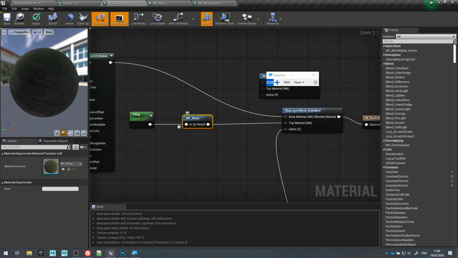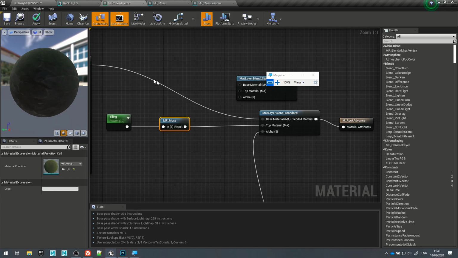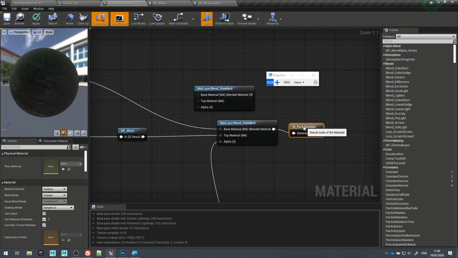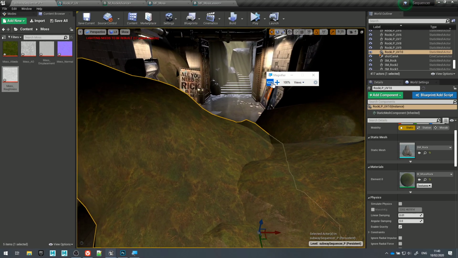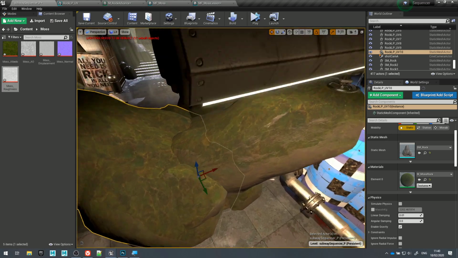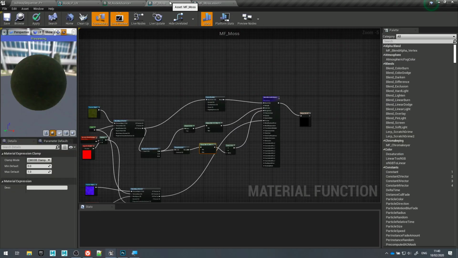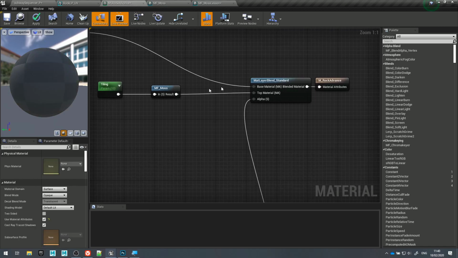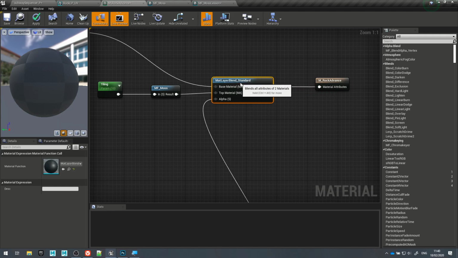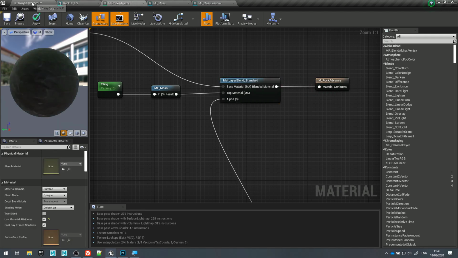This function's got its own material attributes, and those two are combined via an alpha, which we'll go through, into there. This alpha is driving something else, and let me show you what that drives. You could literally leave it at that, have those just go into there, and all is well.